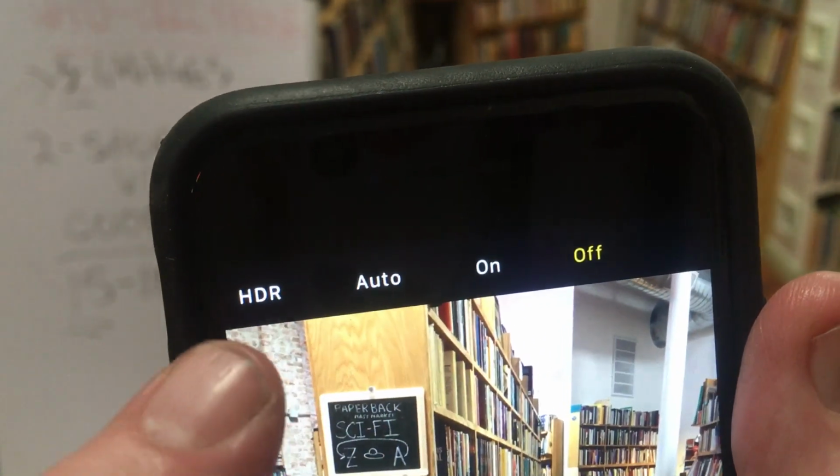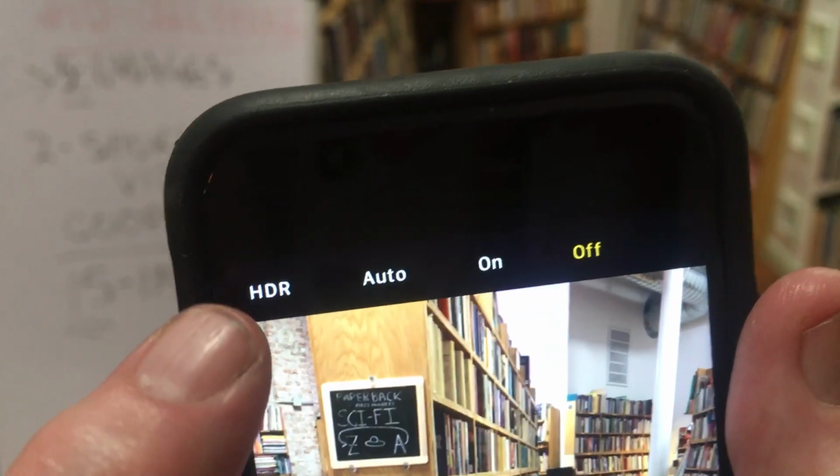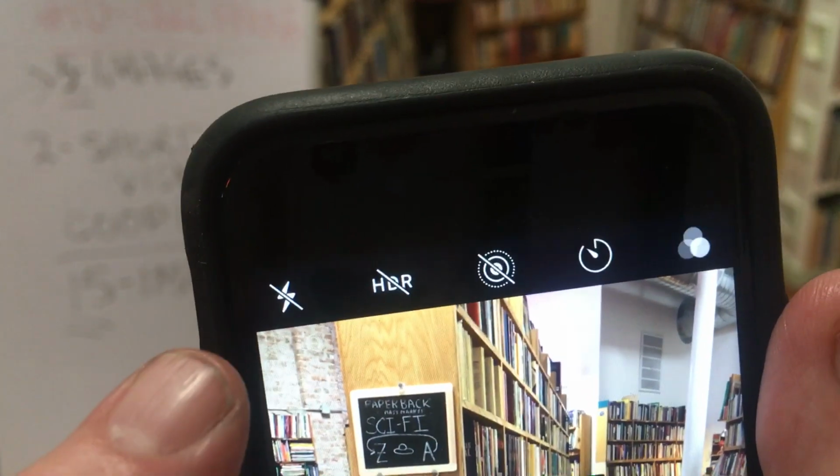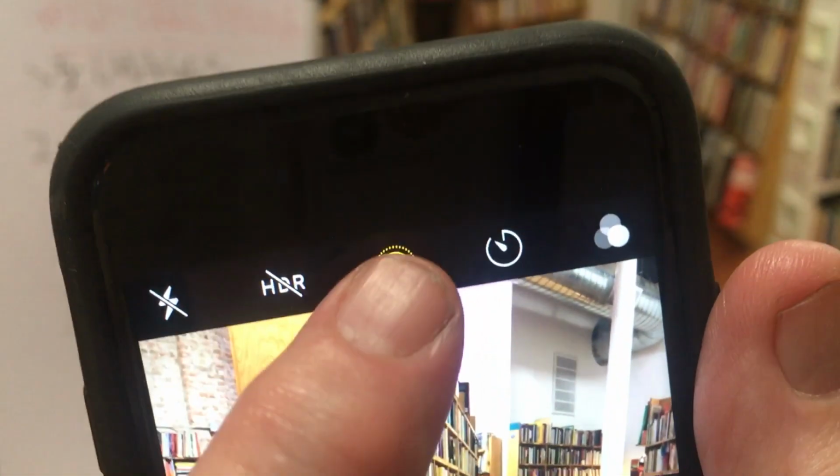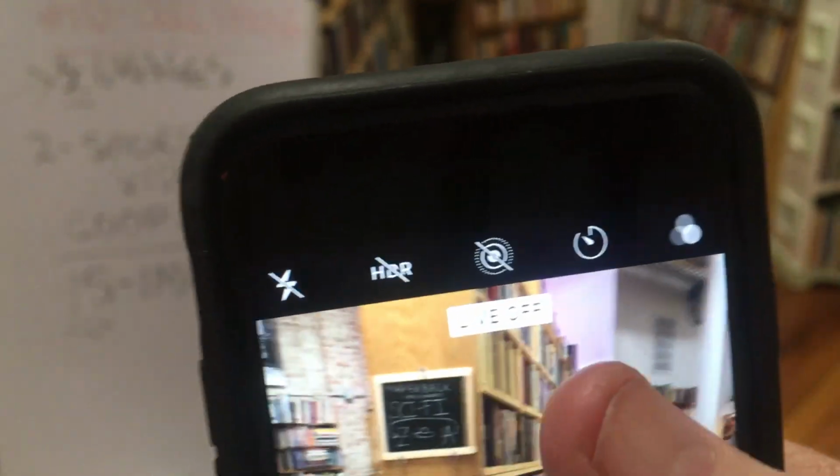There's also HDR, which means that you can have a high definition if you want to. We have live, where it makes a little bit of movement, kind of like a GIF. You have a timer. There are some color choices there, some kind of filters.